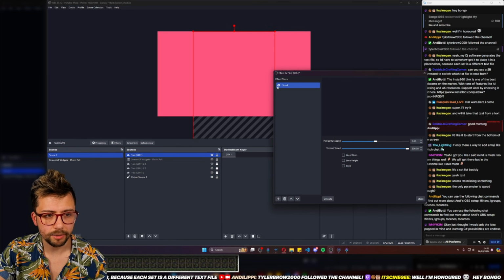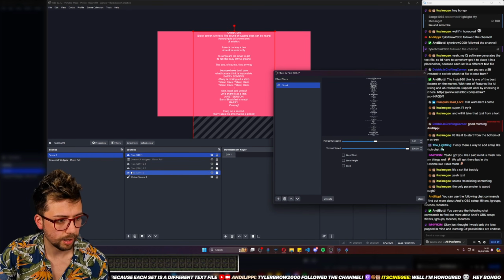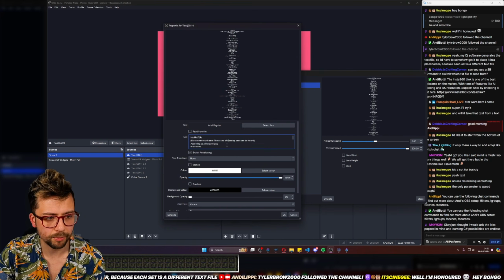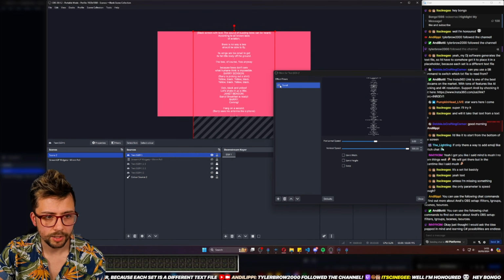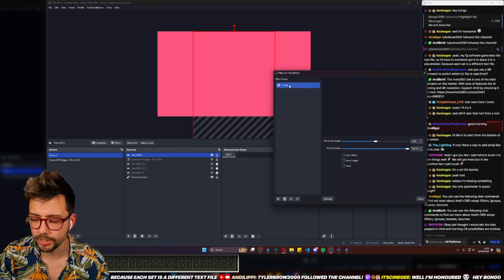And then you probably think, right, how do I put more stuff in it? Because I've turned the scroll filter off, and I'll fill out some new text for it. Maybe we've just edited something. We'll get rid of this narrator bit at the top there. Turn scroll back on. Where's it gone?